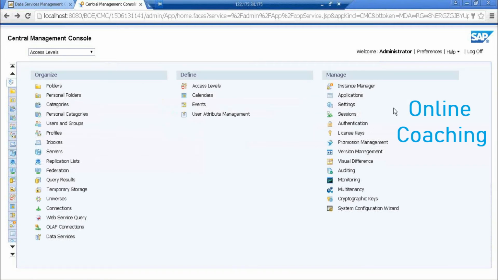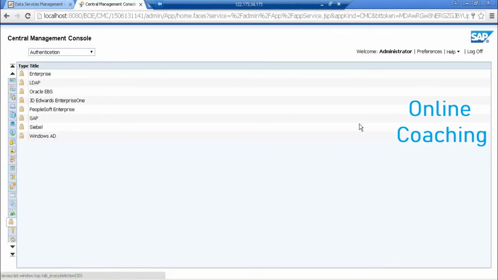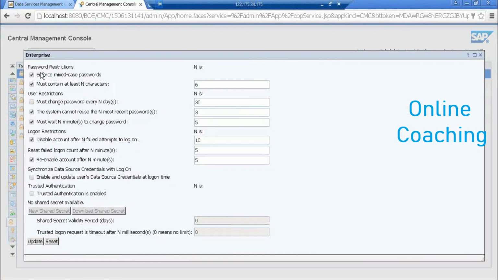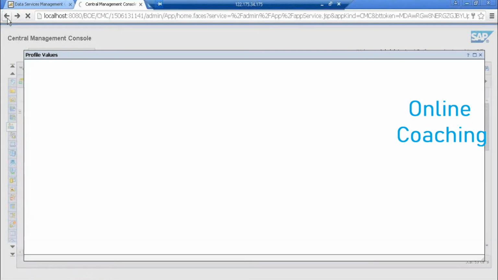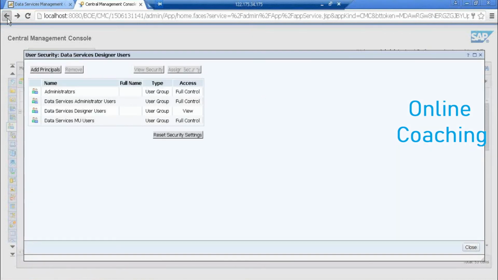And also you'll have something like authorizations: enterprise authentication, LDAP authentication, Oracle EBS, JD Edwards, SAP authentication. This is where you set what the different types of authentication are. When you log into the Data Services Designer, you select the enterprise authentication, so you need to understand where you are getting that from.